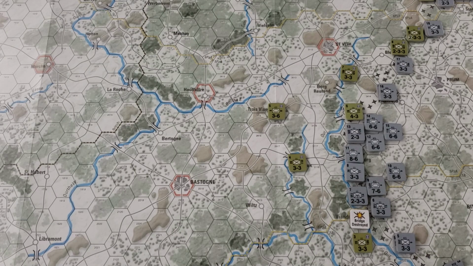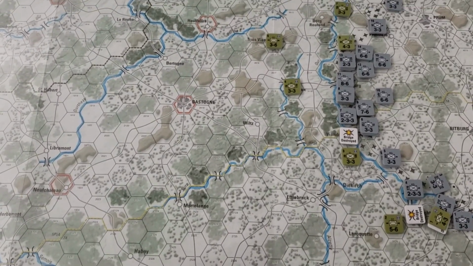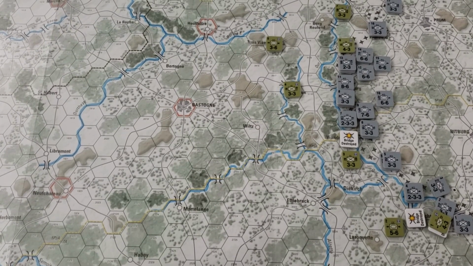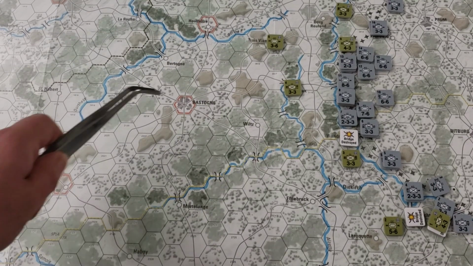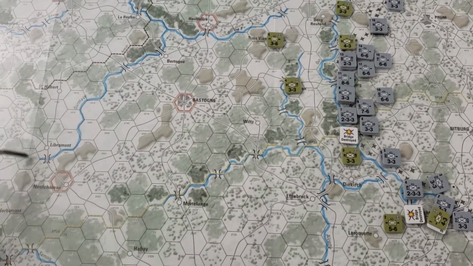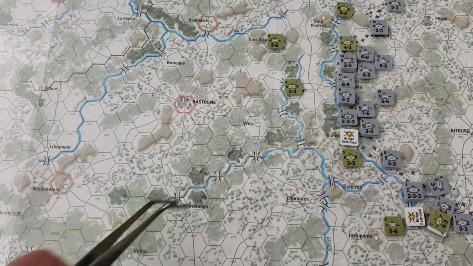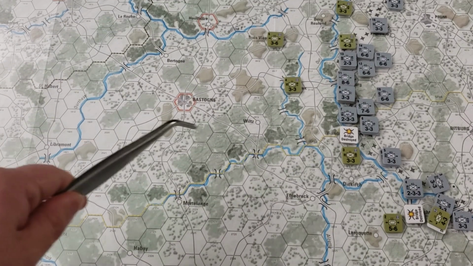Now, I'm starting to run out of table to hold my camera up, so I'm just going to have to hold it a certain way. If you wanted to get southwest, and you don't have Bastogne and you're the Germans, then you're trying to go up around here, then down south through here, or you've found some other southern path. So Bastogne is very important.